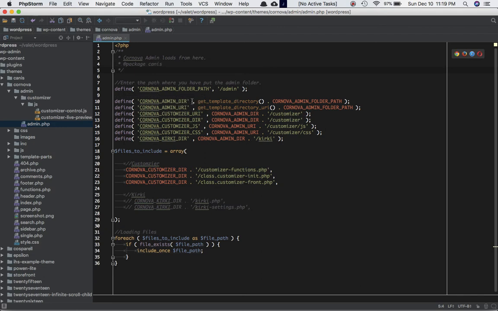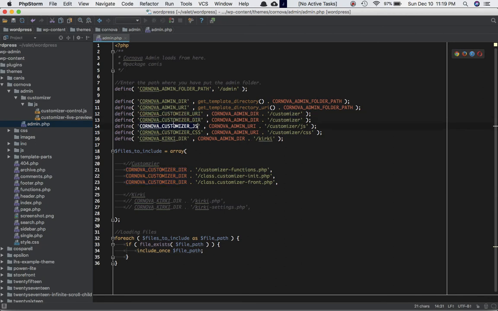So you can see that we are defining different constants. This is going to return the path up until the admin folder. This constant is going to return the path up until the Cornova admin directory. And then this will be the URI path basically. And this will be the path to the customizer. This will be the URI path, and this will be the file path up until the customizer directory.